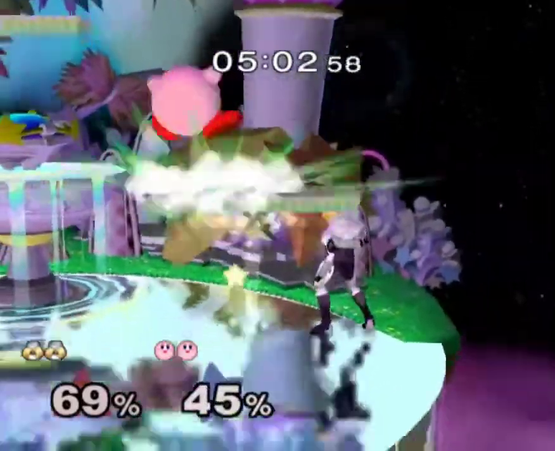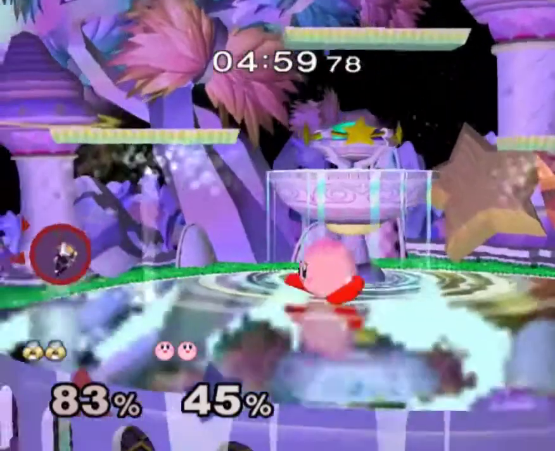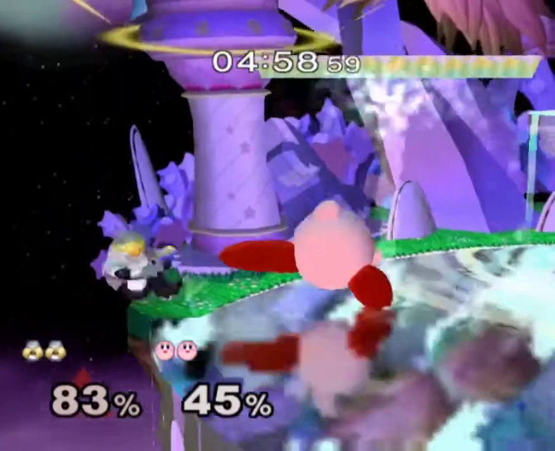Sheik doesn't get a punish off of it, so misses attack. Rolls away. Sheik tries to up smash. Does a shield drop bear.